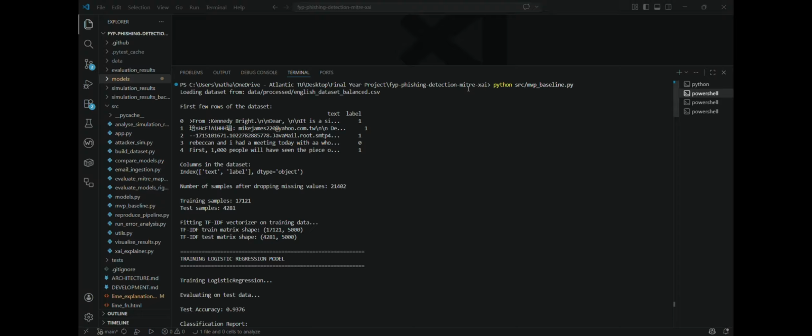Each email is processed using a technique called TF-IDF, which gives more weight to the words that appear in one specific email, but rarely across the whole dataset. So words like urgent or verify your account stand out as significant. A logistic regression classifier then learns which combination of words are associated with phishing versus legitimate email.